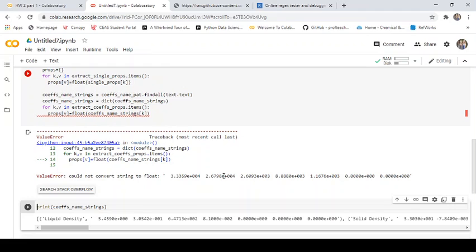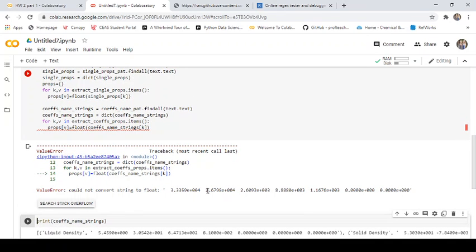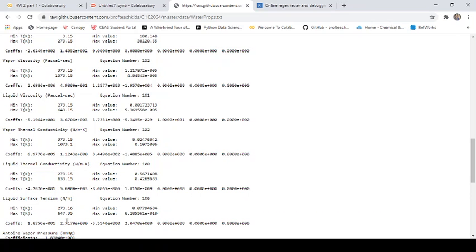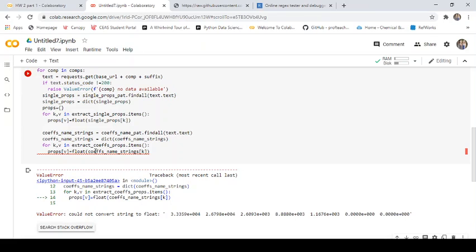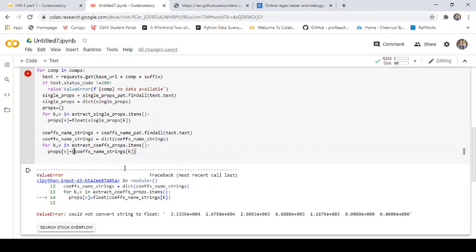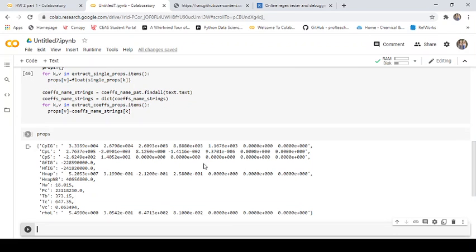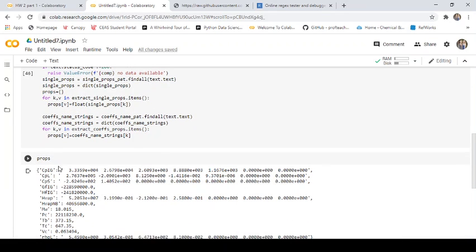Oh, okay, and then instead of converting this to a float, because these shown here are strings of coefficients, we don't need to convert them to just a floating number. So I'm going to take this out. Okay, and come down here. Okay, so we can see we're getting these coefficients as strings, which is fine because we didn't convert them to numbers. However, we want to get them individually, so we want to split them up.